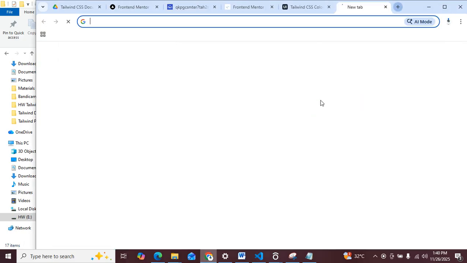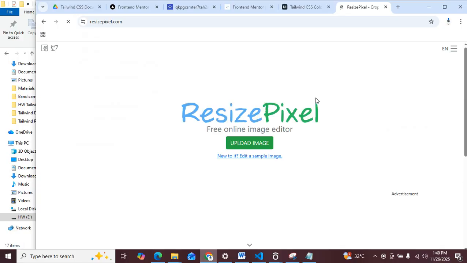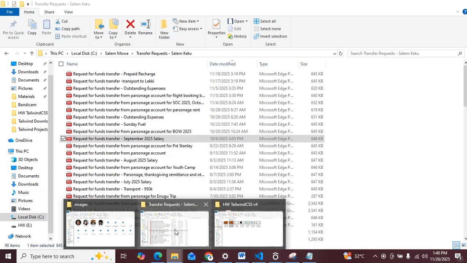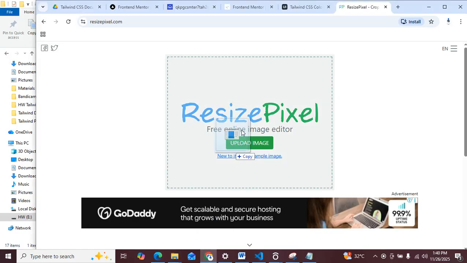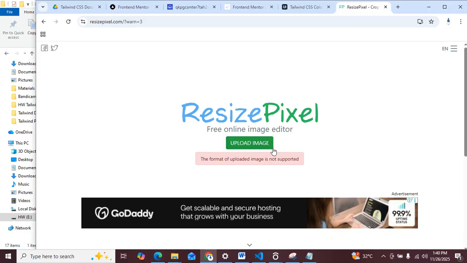So let's see. Resize pixel. Let's see if I can format this one to have the logo. Oh, format is not supported.